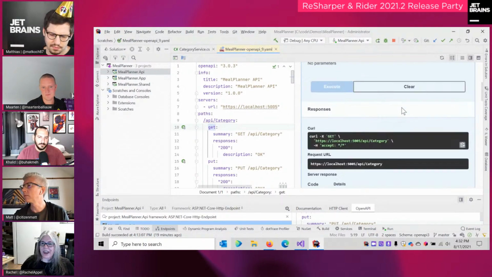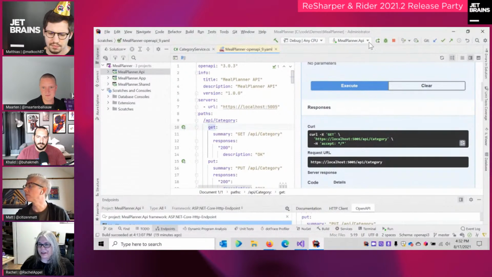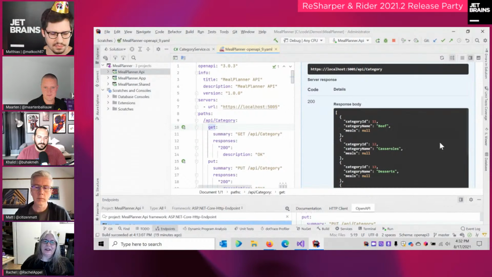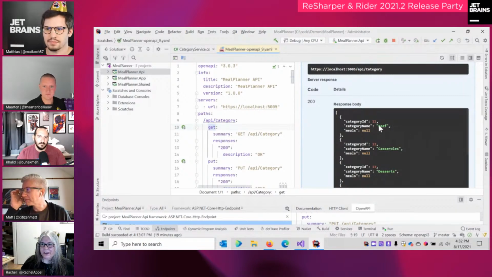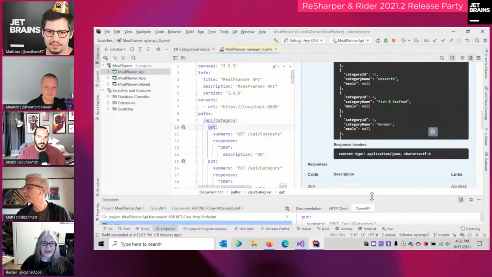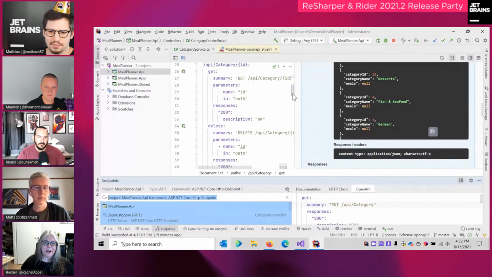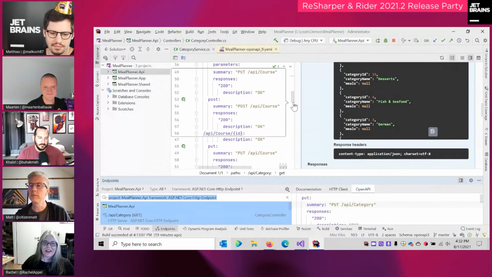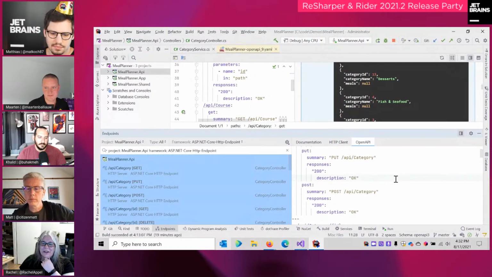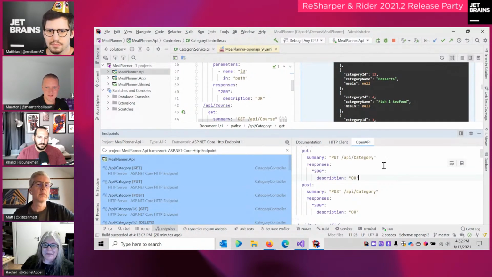Now you do have to have that running, and I did have this running before I started here, but you do have to have something running. But you can do this with not just endpoints in your project, but endpoint repositories and other locations for endpoints. So here I get a whole bunch of my little categories for this meal planning app. And here I did not have to write a whole bunch of YAML, which is, I'm all about not having to write a whole bunch of YAML. I think most of us are. JSON's fine. YAML just for some reason just doesn't seem to quite work the same way. But here I can just save it.